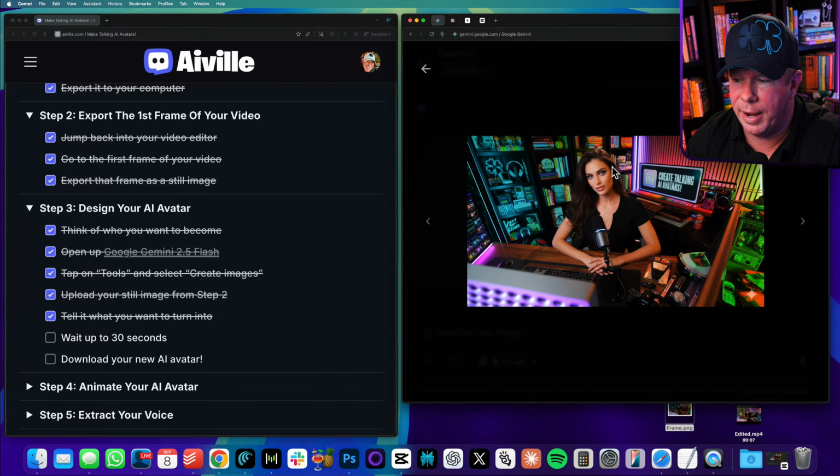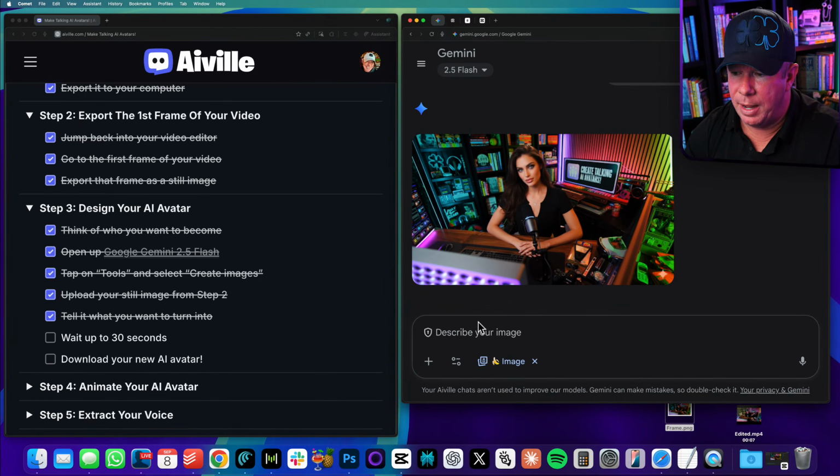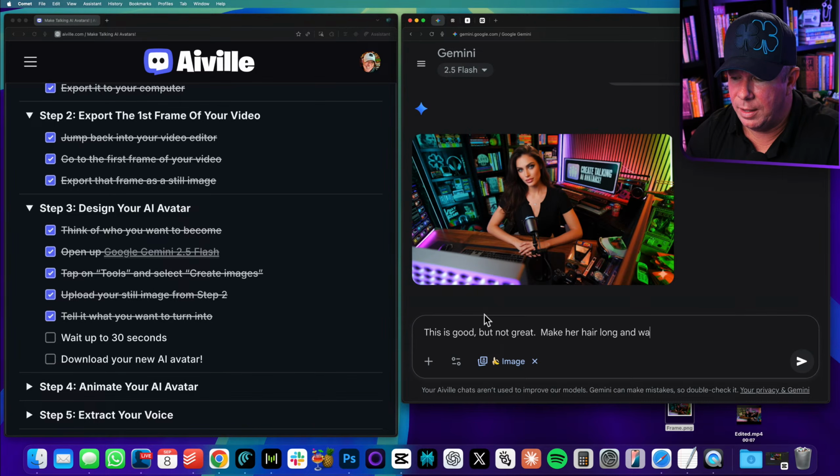But I don't like how the brown hair kind of blends in with my black bookshelves behind me. So you could say, this is good, but not great. Make her hair long and wavy, and should I say rainbow or should I say blonde?